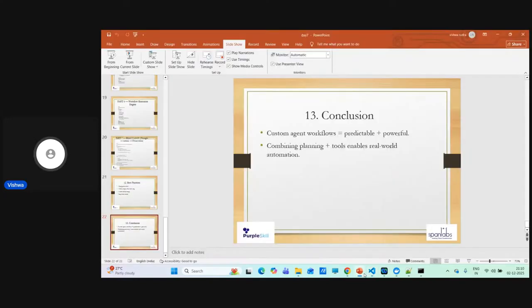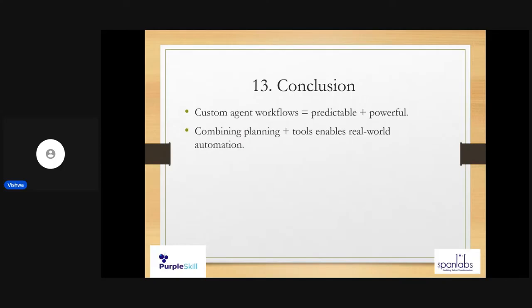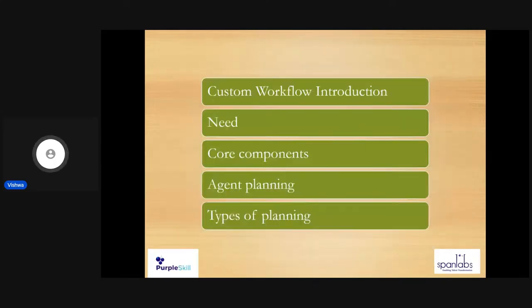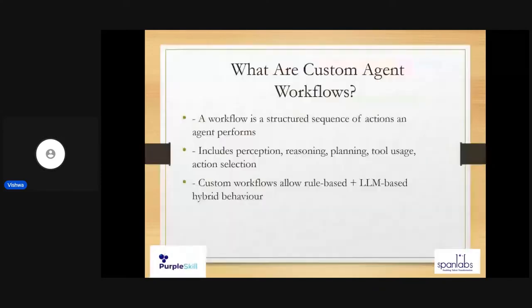So let's recap what we learned today. Today we started with the need for a custom agent workflow. The need is that whenever we answer a particular question, we should be able to give concise answers based upon the data which we have, with the freedom of how we want to answer, correct? So we want control over the actual data gathering and how we want to answer, and how we can make the answer more sophisticated.